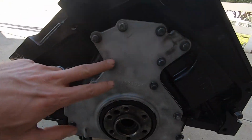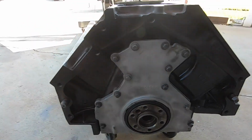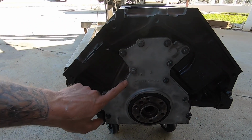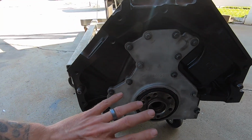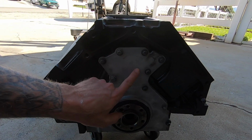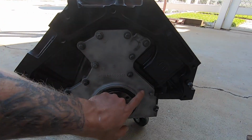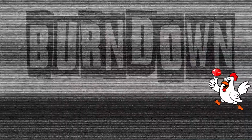So it looks like this is all sealed up. New seal in here, new gasket, so we don't have to worry about that. Tell everybody, if you're running a motor, even a used one, it's very important that you change this and this, even if it's just a junkyard throwaway build motor, because if you put your whole motor in your transmission and this damn thing leaks, because I've had one actually do it, you're not going to be happy when you got to pull everything back out.